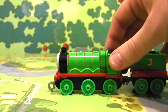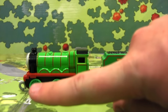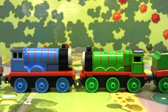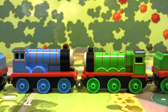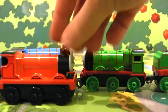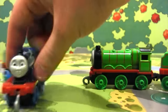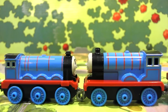So Henry, I don't know, he actually doesn't strike me as too bad. Again, we're not looking at the wheels there, we're looking above. Doesn't strike me as too bad, but here's a hilarious one. I remember seeing this posted on Twitter. This is hilarious to me. These engines are supposed to be relatively the same size, and there is a major size issue going on here between Edward and Henry. Let me bring in James. I feel like James is about the same size as Edward. And Gordon. Okay, so it's just Henry that's, wow, Edward is taller than Gordon. That's hilarious.